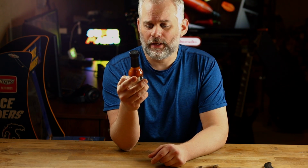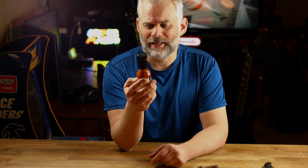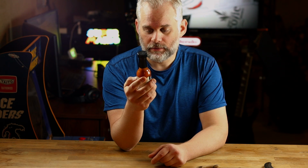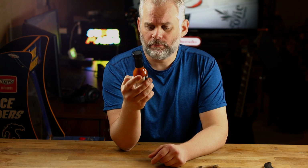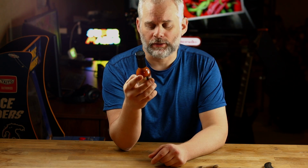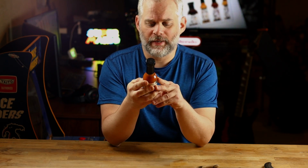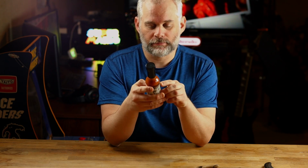Ingredients: bell pepper, carrot, onion, apple, vinegar, habanero pepper, lemon juice, banana, water, garlic, fennel, ginger, salt, olive oil, fruit pectin, sugar, orange oil, organic fruit, and vegetable juice for color. It's distributed by the Spicy Shark LLC, and they're in Portsmouth, New Hampshire. You can find them at thespicyshark.com, and they're on Twitter, Instagram, and Facebook as well.